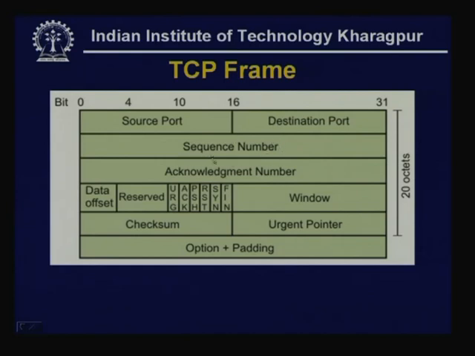There are additional fields such as sequence number, acknowledgement number, data offset, some reserved bits, and 6 flag bits, and there is a window which is used for flow control. Then there is checksum which is used for error detection. Then there is an urgent pointer which is used in some situations, and then you have got the optional field plus padding. So, apart from the header you have got the optional field and padding, and then comes the data.